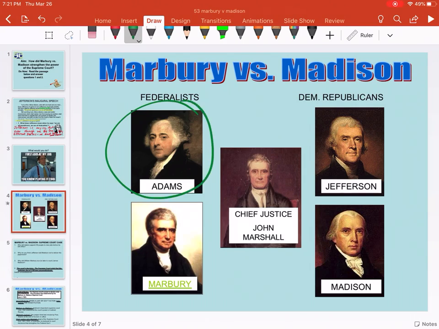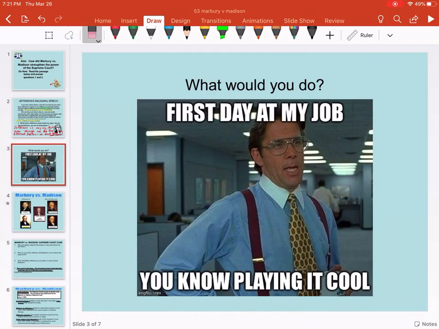And we're going to talk today about the incoming president, Thomas Jefferson. But we're also going to learn about two other key players. William Marbury and James Madison play a huge role in this court case today. And we're also going to talk about Chief Justice of the Supreme Court, John Marshall. These five guys were the key players in what really is the most important Supreme Court case in United States history. What the heck did it have to do about?